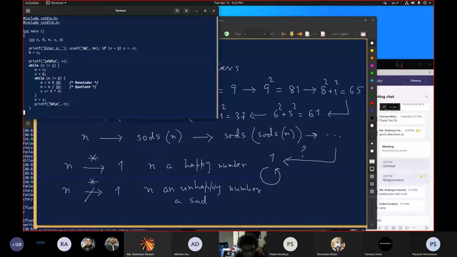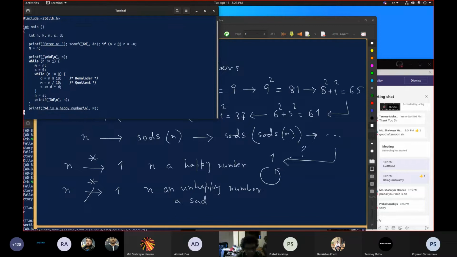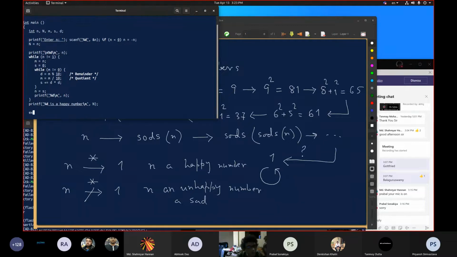And here I will then print %d is a happy number. What is that? I kept a copy because I have overwritten n by the sum of digits. So I just kept a copy of n in capital N and I print it here. And then, of course, you should have return 0 or exit 0.